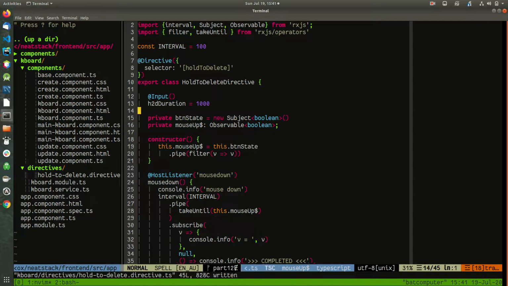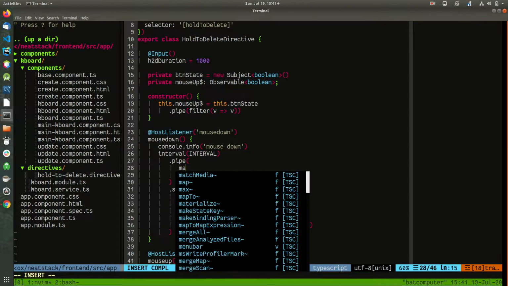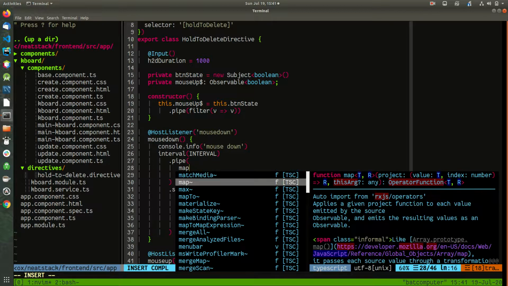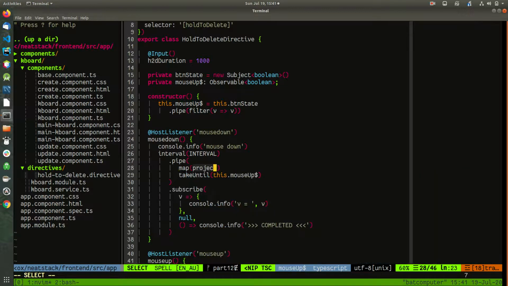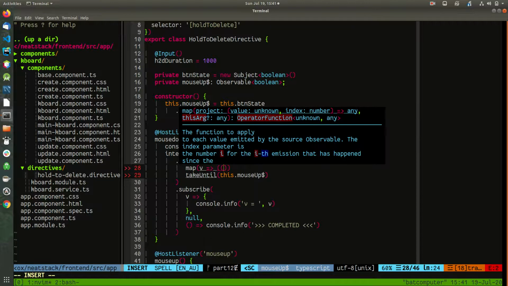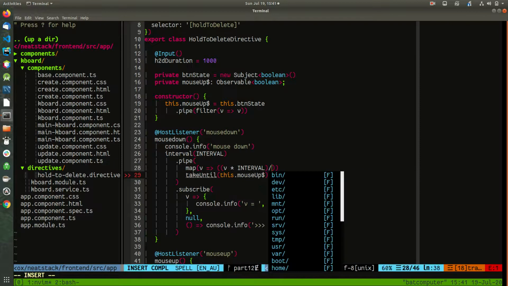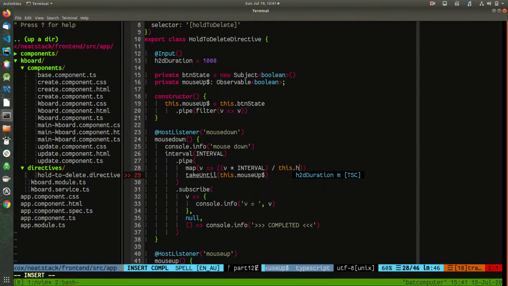Okay, right? So what I'll do is this. I will convert the value here to a percentage by doing this. I'll use a map here. And then what I'll do is this, I'll take the value, and then I will say v times interval divided by this duration.